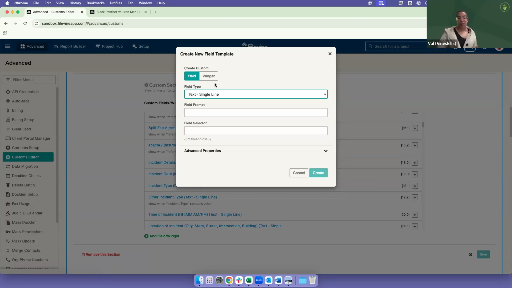This is really nice for a lot of people who want to have their incident dates in different places. It's also very important to know that if you change one, the others will all change. So there's a little bit of a risk factor there. So powerful tool, very risky. I'm not saying don't use it. I'm saying make sure every single person in your org knows what it is if you have it.